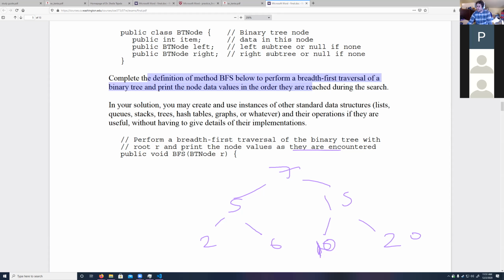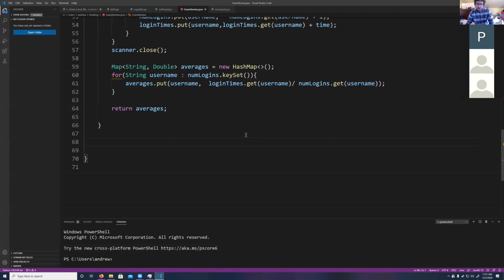Now, because it's a tree, it kind of screams that I've got to do recursion. But what data structure best aligns with breadth first search? Depth first search uses what data structure if we don't use recursion? Stack. Yep, depth first search is stacks. Breadth first search is queues. And if we do depth first recursively, we're still using a stack, just the runtime stack. So in this case, we're not going to do recursion or stacks. We're going to use a queue.